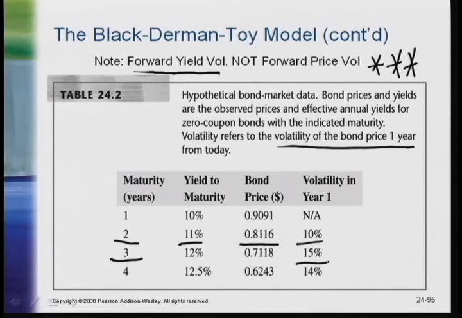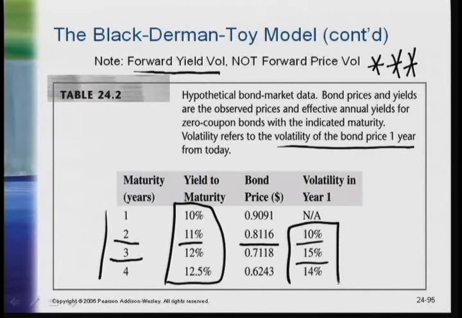So our goal is to develop a lattice which prices zero coupon bonds exactly the same way today's market yields do, and with the property that when we look at these zero coupon bonds 1 year from now, we will see that the implied volatility of the rates 1 year from today is this sequence of volatility. So that's the market data we're going to calibrate to.